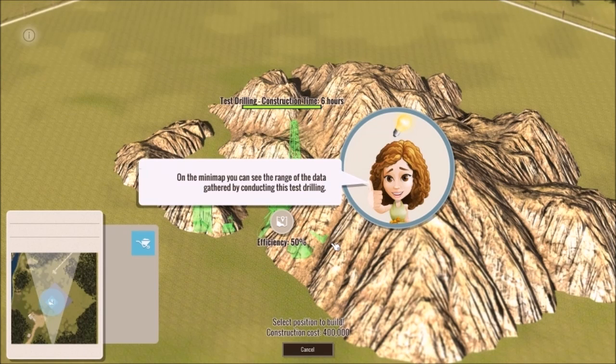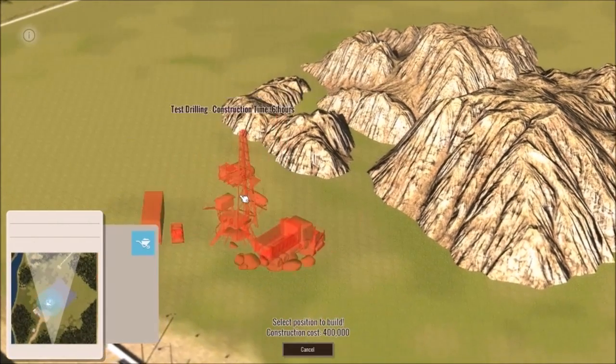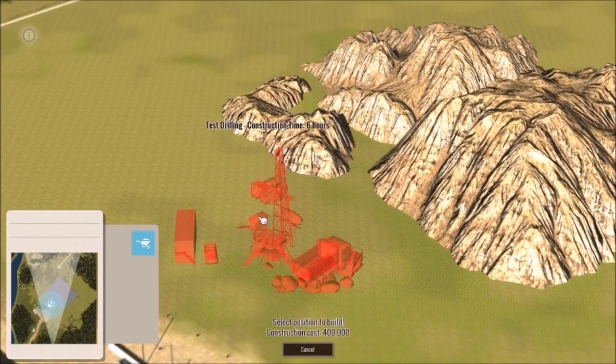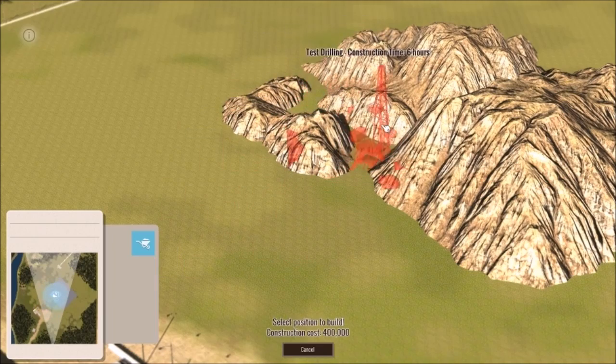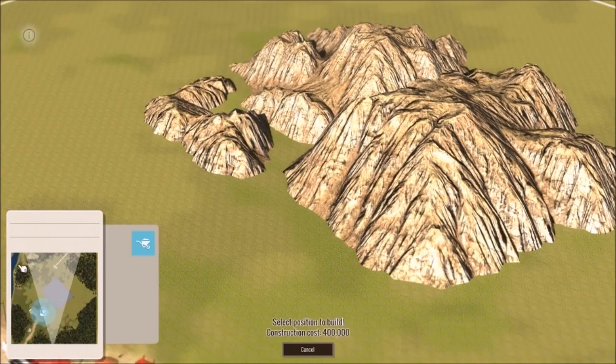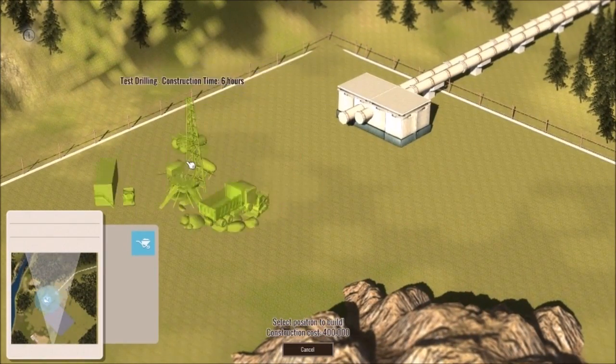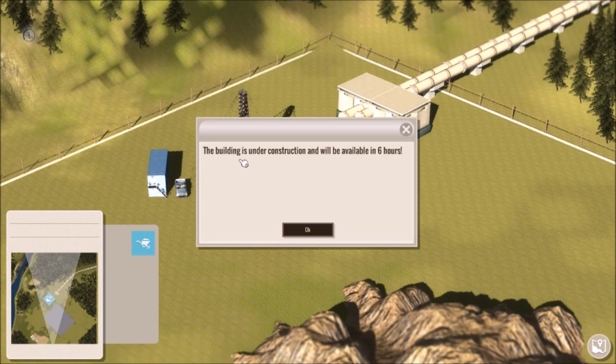Okay, so how do I move? Oh, there we go. Alright. So if I put it there, well, I can't put it in the mountains. Alright, so there's a building up here. Let's go ahead and put this, I guess, next to it.